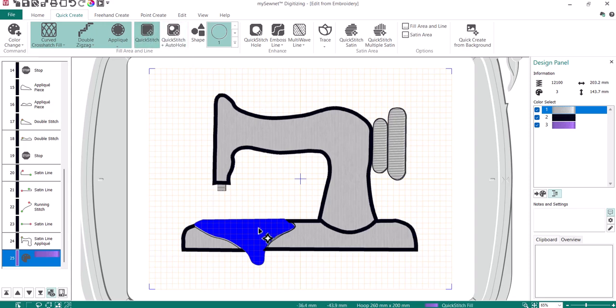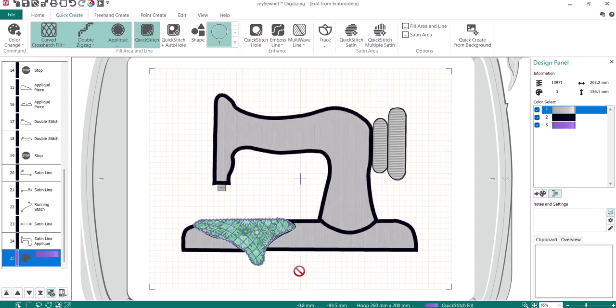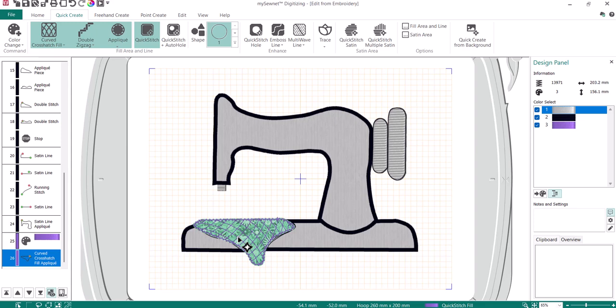We're going to go to quick stitch. We're going to pick on that area here. We're going to do okay. It's still going to find our green fabric that maybe we don't want. We can change that, but it's not a big deal. It's not going to hurt anything. But I need to get my knobs so that they're in the front again, right?